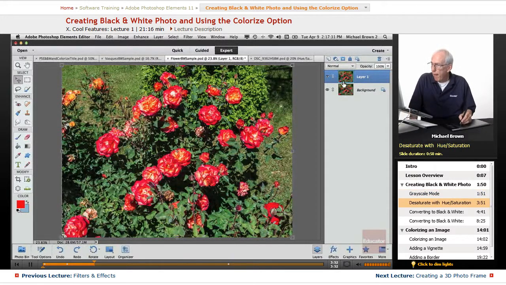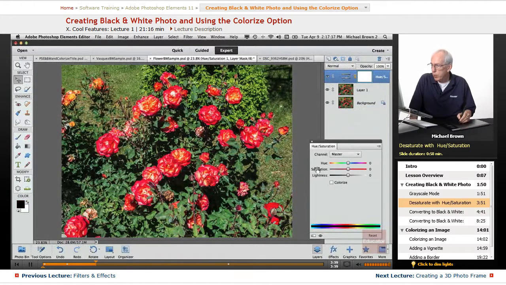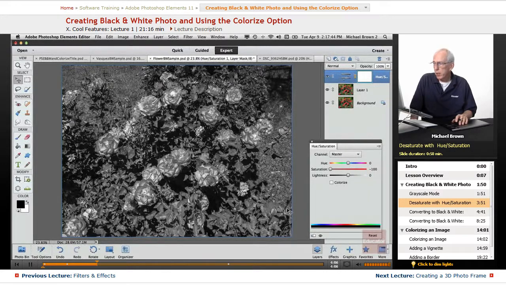If we take a layer here and apply an adjustment layer for Hue Saturation, and we just take the saturation level with the Master and desaturate it, now it works a little bit better.